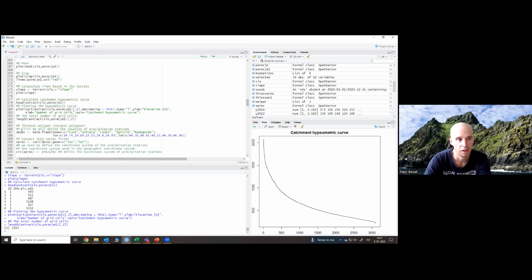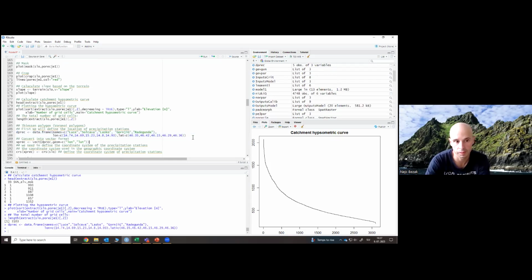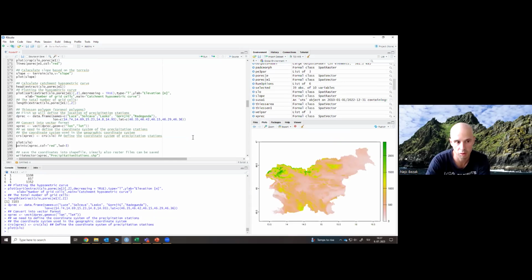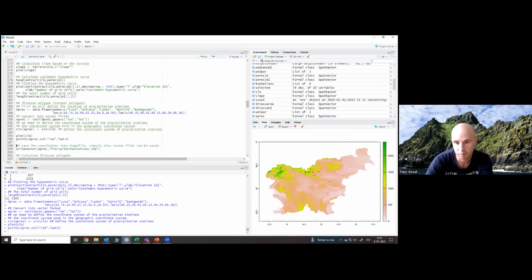So, and using the Terra package, I can also plot the points. So let me show this. So the 5 red points are basically the 5 precipitation stations that I have mentioned earlier. So here you will see that I have created a data frame with 3 columns. The first one is the names, the second one is the longitude coordinate, the third one is the latitude.